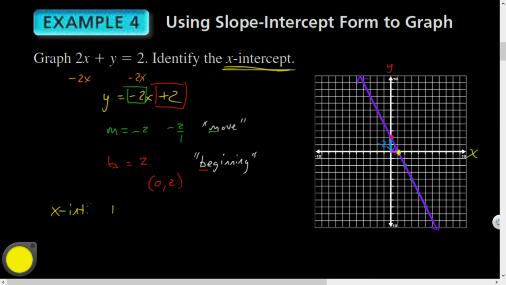I could have thought of it as the point 1, 0, right? Y-intercepts have 0 for their x, x-intercepts have 0 for their y. Remember, we also know how to find an x-intercept. If I was to plug in 0 for y, I'd get 2x equals 2, divide both sides by 2. I'd get 1 that way as well. That was only 2 lessons ago. All right, so it's possible to get the x-intercept from the graph that way. It won't always land nicely on the graph, but there you go.